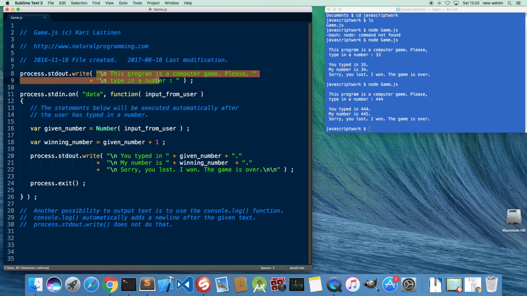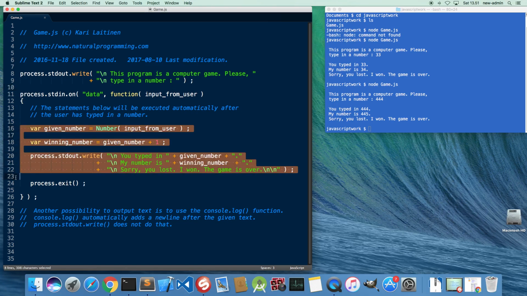Please type in a number. Then the program starts waiting for the user to input a number. After the user has input the number, these statements will be executed. And then the program stops.